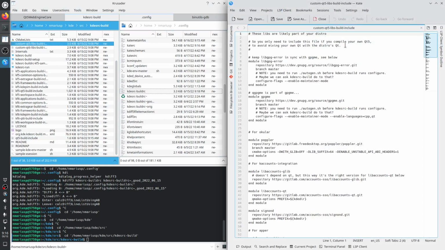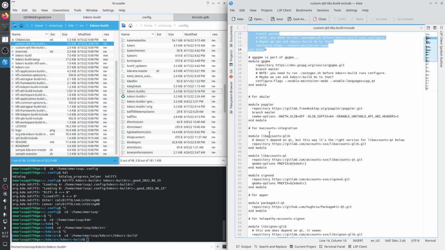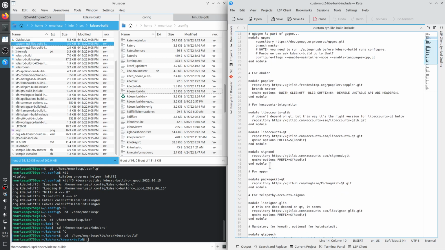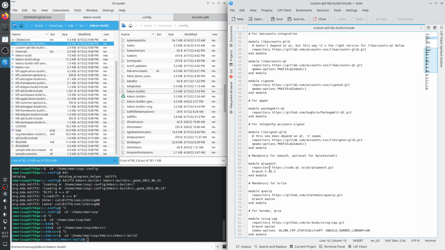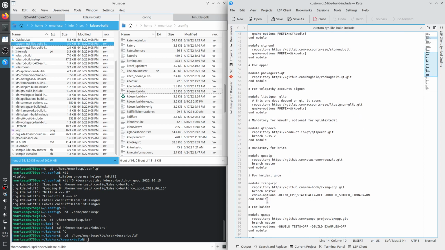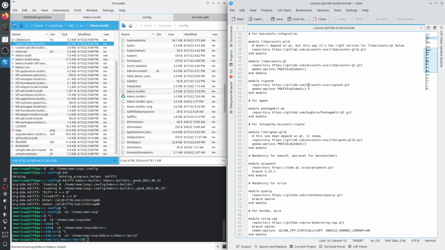So this is about once you have compiled your own Qt5, which is my case, a ton of other libraries are going to use Qt, libraries which are not part of KDE and not part of Qt. But since they use Qt5, it's important that these libraries use the Qt5 that's inside of tilde/kd/Qt5, not the Qt5 that was installed using deb packages on my Kubuntu 22.04. So we have GPG, Okular, accounts, sign on, PackageKit, Qt speech, Quasip, etc. But we're not going to build these repos yet.